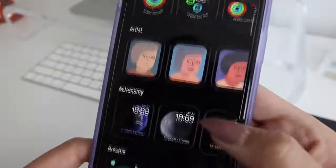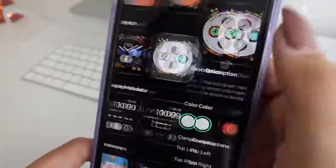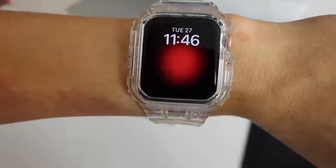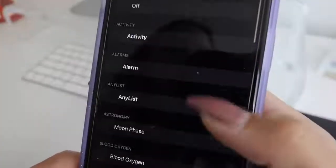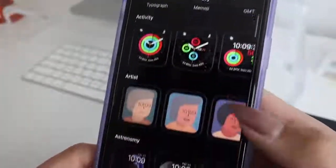Now I want to show you guys how I have my watch customized. There are tons of watch faces you can choose from and so many different ways to customize them. You can also go on Pinterest or Etsy and find different watch faces you can purchase or download. But I actually really like the Modular Apple Watch face — it's one that just comes with it, it's super customizable, and it makes it really easy for me to quickly access everything I need, so I very rarely have to go and view all of the apps.